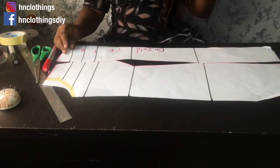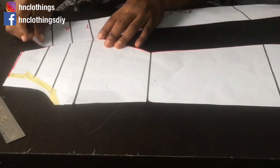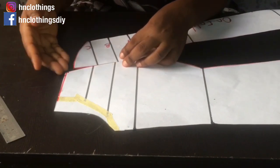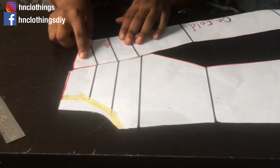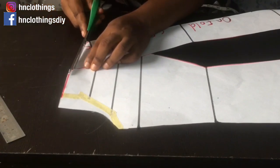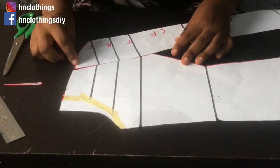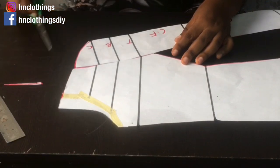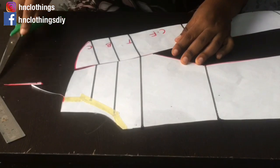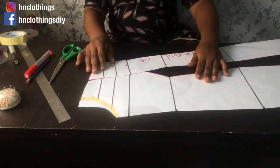Also, before even doing all of this, you actually need to have measured your dress length. Let's see if this will match up these lines. Can you see it's not matching up? So you either trim or you put trim, just trim it. So when you match up the lines, can you see this part? It's not really meeting up, so just trim it. All these little things matter a lot. So now let's see, is it meeting up? Great. Okay, just a little. Okay, now, yeah, meeting up now. Amazing.